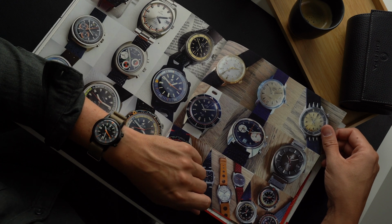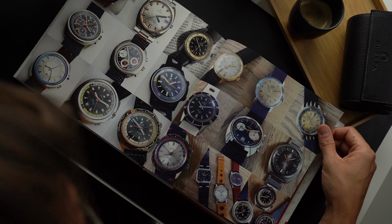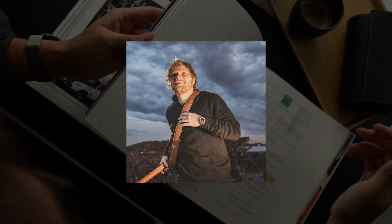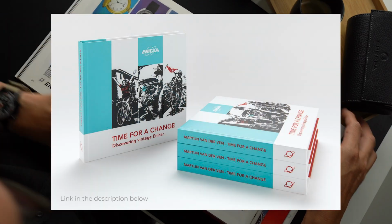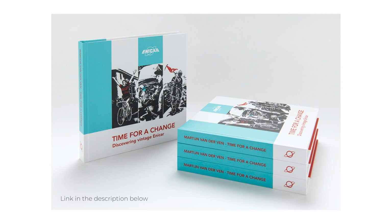Vintage Enicar is somewhat of a cult classic among vintage collectors, and they are highly collectible models. And if you start looking into these vintage pieces, it's easy to fall in love. Even Ed Sheeran owns an Ultradive. And if you are curious how a dive watch ended up on the wrist of a Sherpa on top of Mount Everest, well, I can highly recommend the book Time for a Change, Discovering Vintage Enicar.